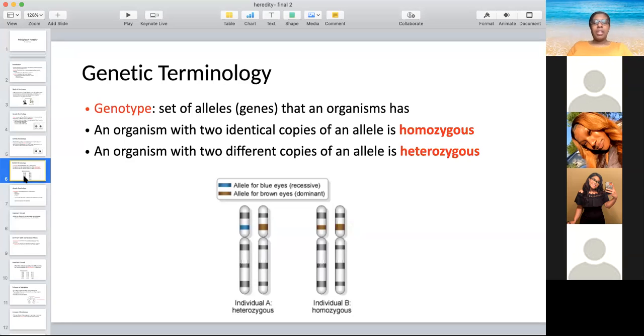And so we talked about the allele earlier. The allele is a version of a gene that's going to determine a trait. An organism with two identical copies of an allele is said to have a homozygous pair of alleles. Write down that term, homozygous. I used the eye color example. You'll inherit all alleles in pairs, and these pairs can be either the same, homozygous, or two different copies, heterozygous.